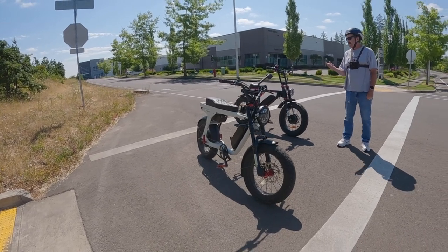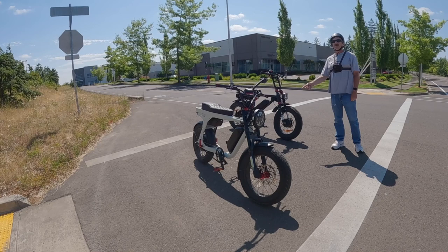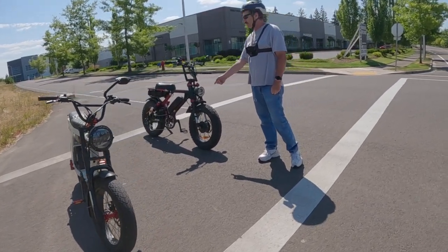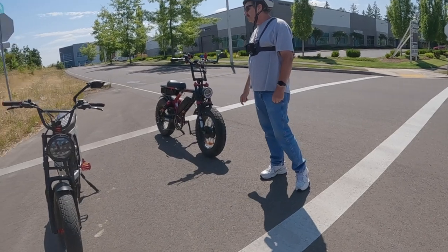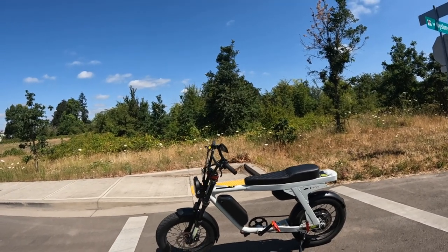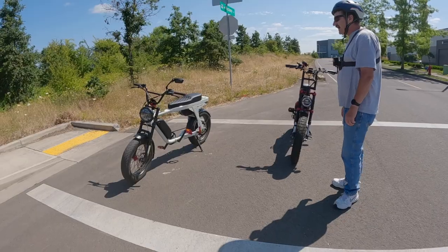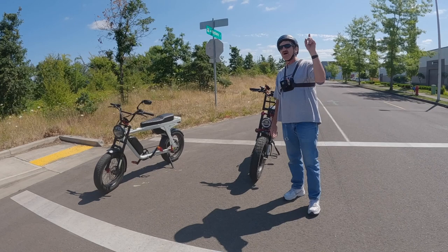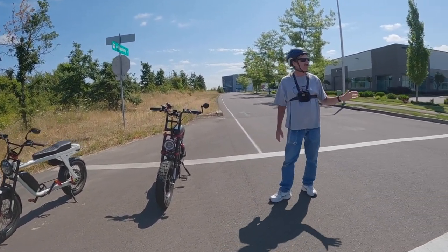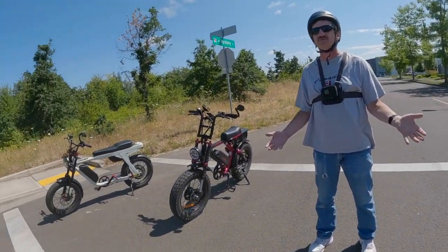The Lyric Graffiti has a big 2500-watt gearless motor — I should mention the Grizzly is geared hub motors — and the gearless motor peaks at 4700 watts, with a nominal of 2500 watts. Other than that, we're going to race down this highway in an industrial area, which is less traveled, and it's a Sunday so everybody's home.